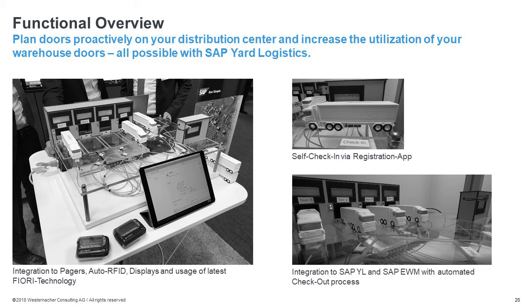So in case something appears at the door, or a truck needs to go to this door, you will see, okay, it's now my time, I need to dock there. So this is a second communication that you can do with the carrier, except for the pagers you see down there. And it's fully integrated, so we are using a middleware here. We also have some strategic partnerships, which I'm coming to in a second, to not make this only in a model, but also to build this in real life. And we have strong partners that enable you to do this complete integration and to move to a really automated yard.